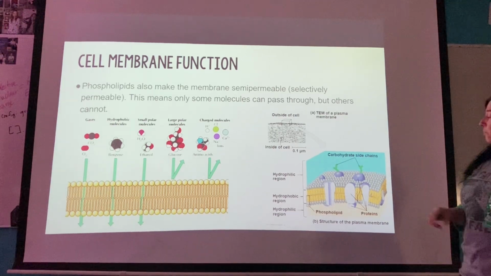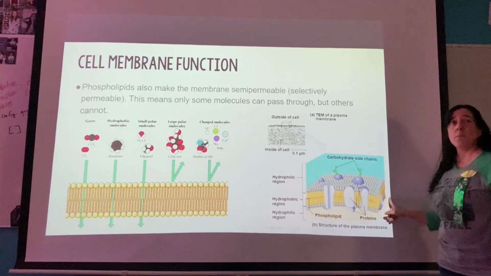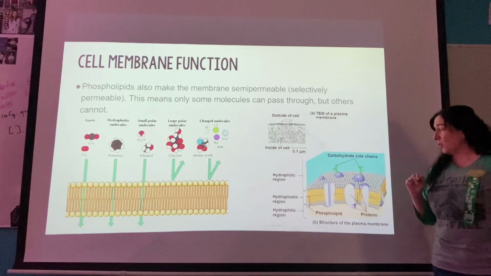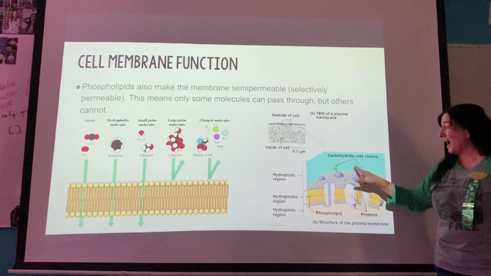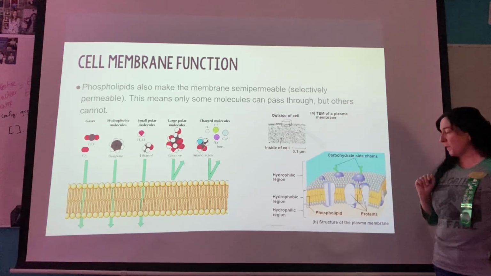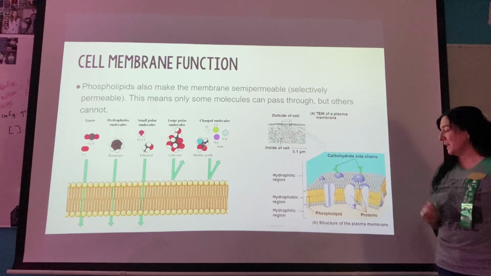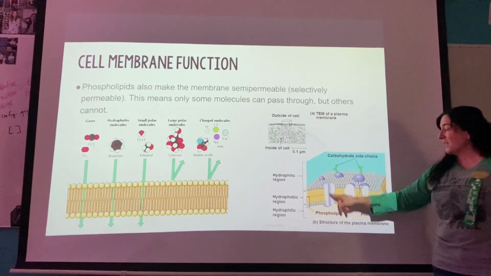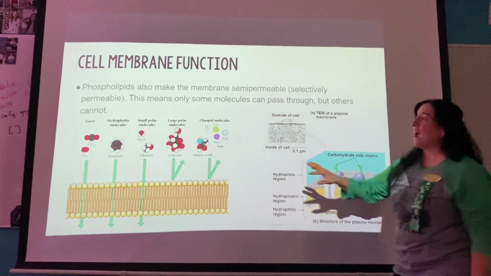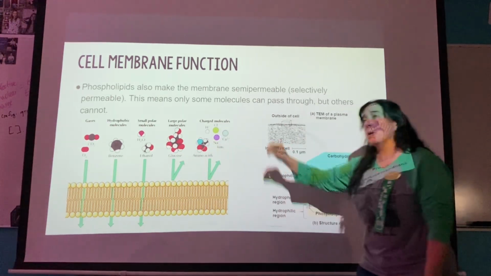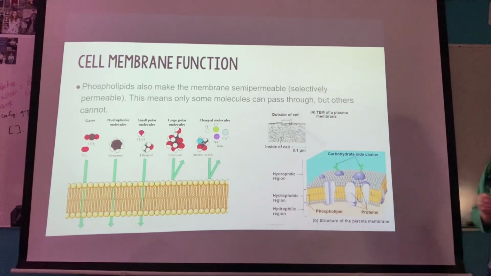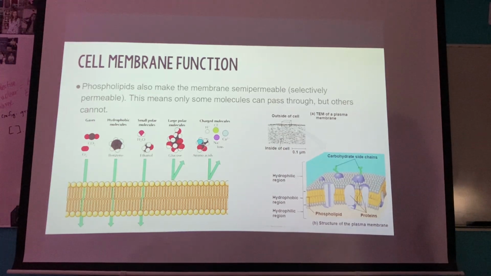All right, so if this right here is my cell membrane, you've got your different phospholipids. You have carbohydrate chains that come out. We'll talk about that in just a second. You have proteins embedded in it. Some of these proteins have little channels for allowing some of these molecules to go through from high to low, high to low.